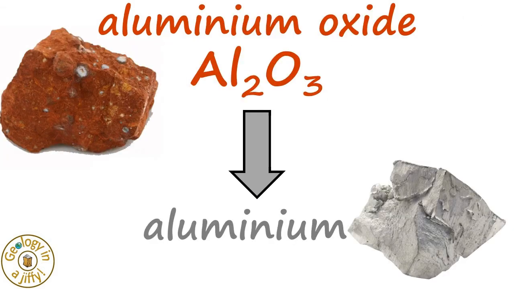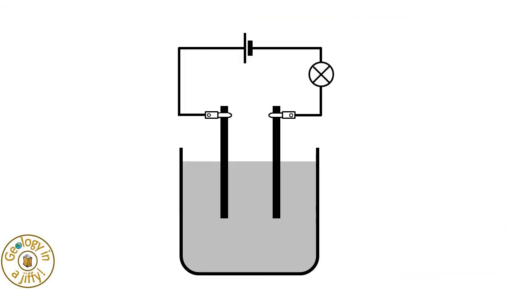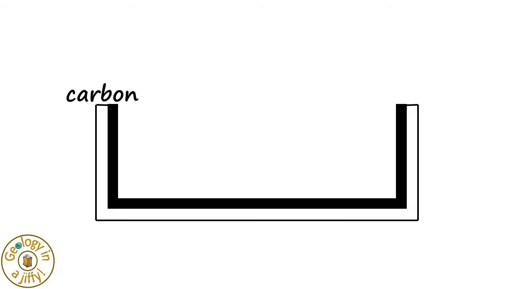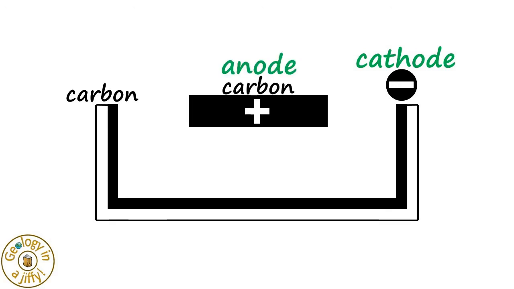When extracting aluminium from its ore, we adjust our apparatus so that it is more like a swimming pool, lined with carbon and charged as a negative cathode. Another carbon block is suspended from above and charged as the anode.